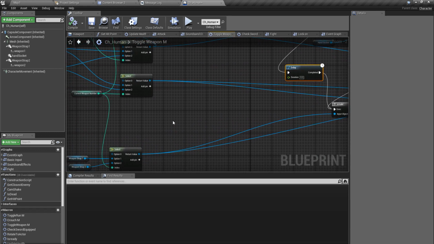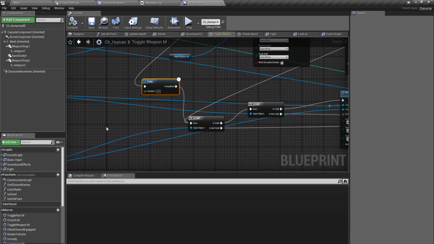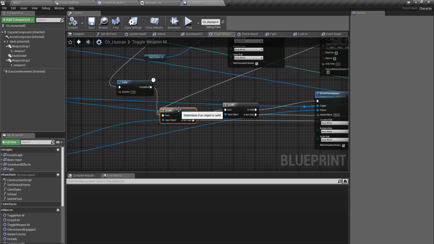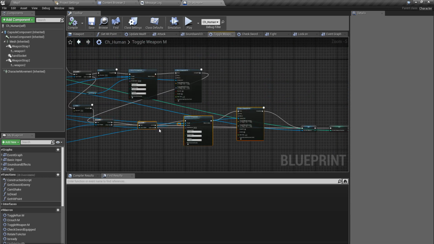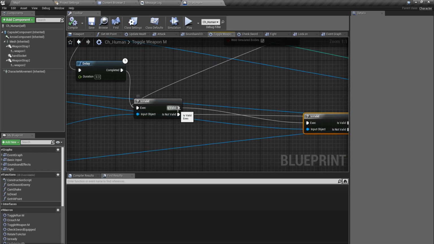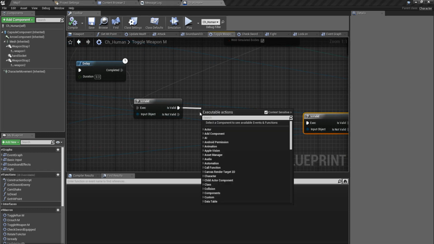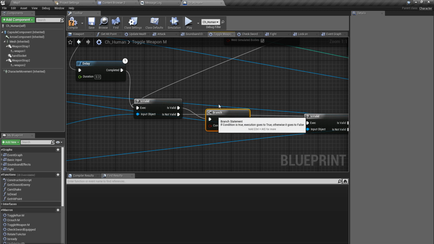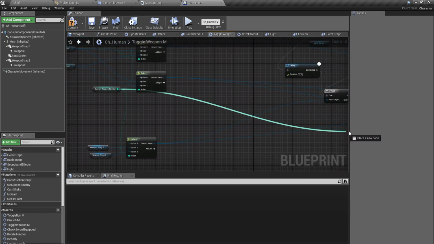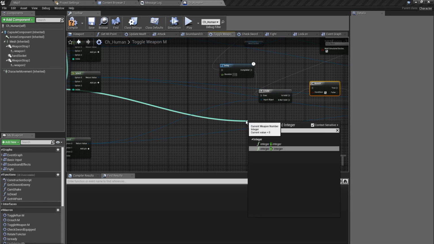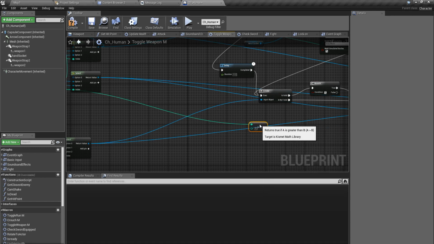So instead of checking for validity, I'm going to do a branch here and check if this one is larger than 0.